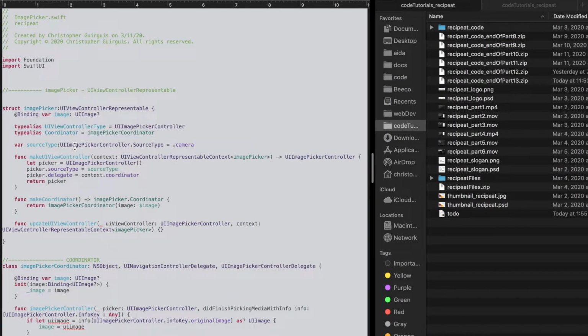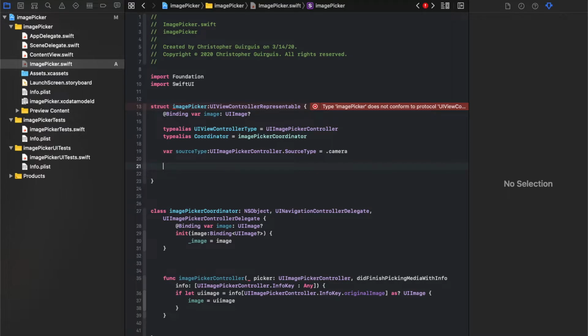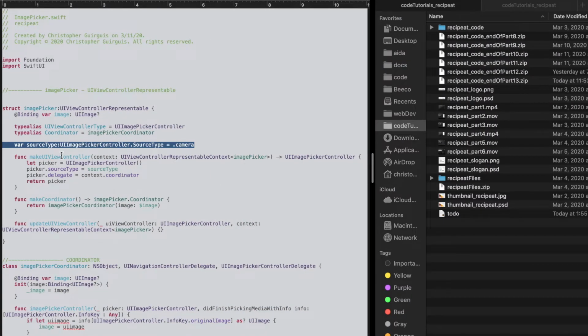and we're going to set a default that says that our source for the image is going to be the camera. Okay, which means that this is not going to be from the image library, but just bear with us because that's just the default. Whatever you pass when you initialize the image picker, you can actually pass the photo library instead. But assuming you pass nothing, it's going to assume you want the camera. Okay.